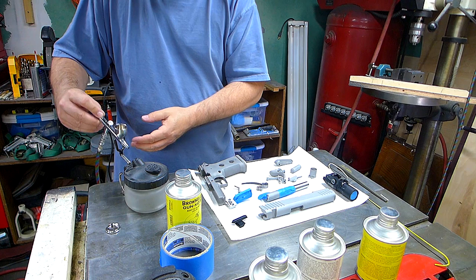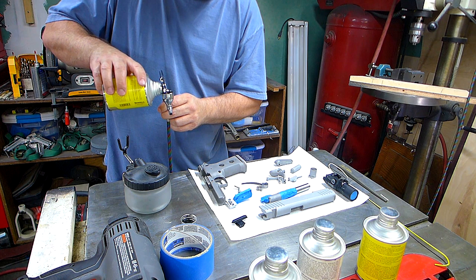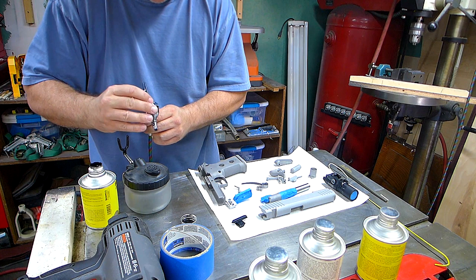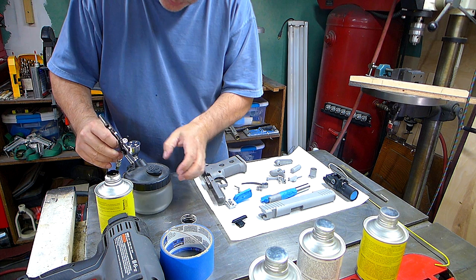Do a little black. And I'm not going to put much in here because I don't have much black to do. That's just a tiny little bit, but that should be tons, and it shouldn't dry in here because there's very little air in here. So for 30 minutes it should be fine.